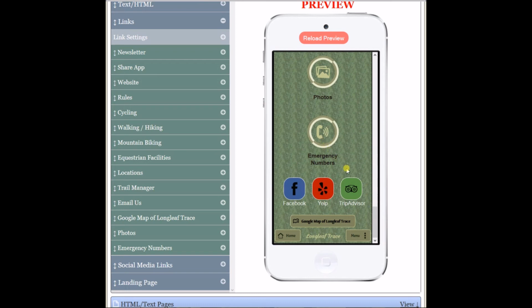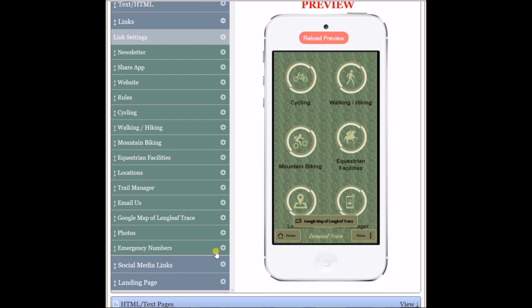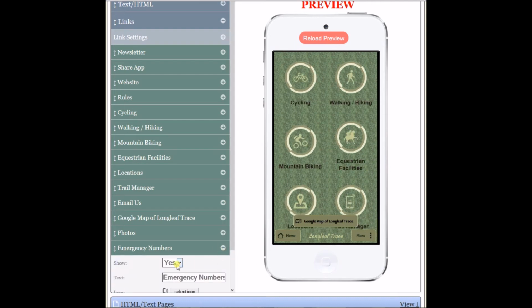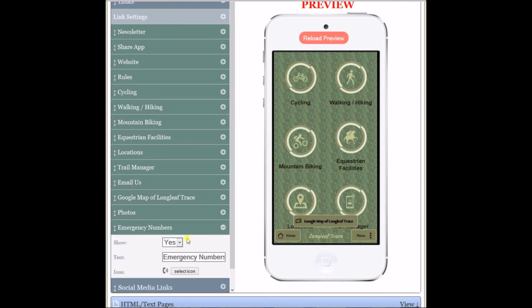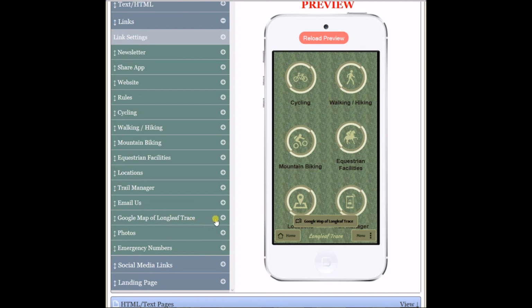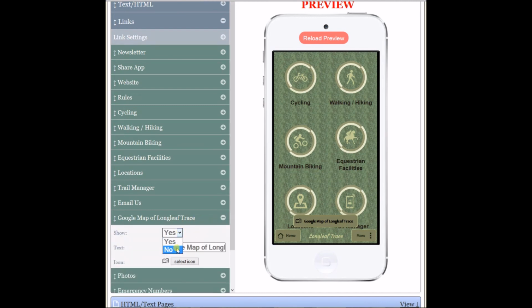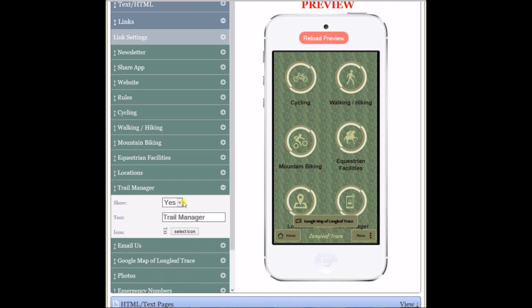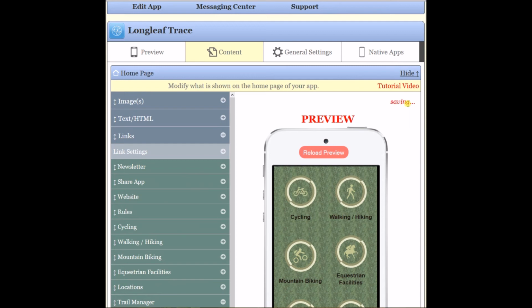So we actually want to hide these icons on the home page, and that's easy to do. It says, to show that icon, we want to say no. Google Map, no, I don't want to show that icon either, nor the Trail Manager, because there's no need to do that because it would be redundant.